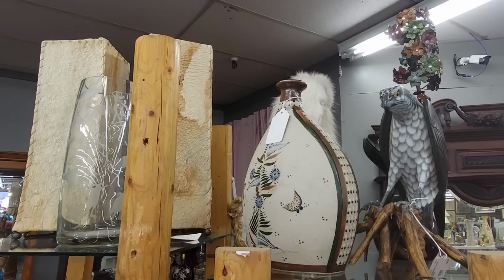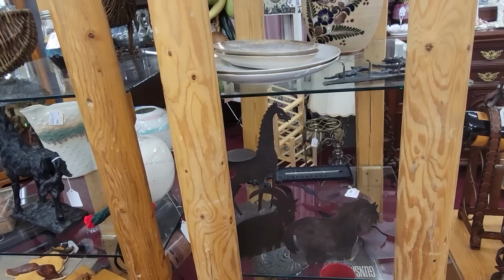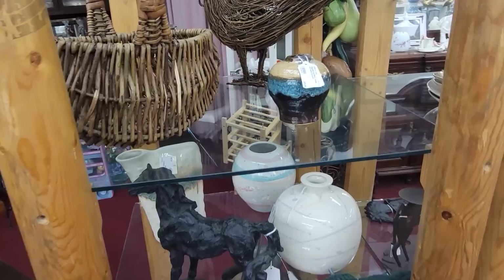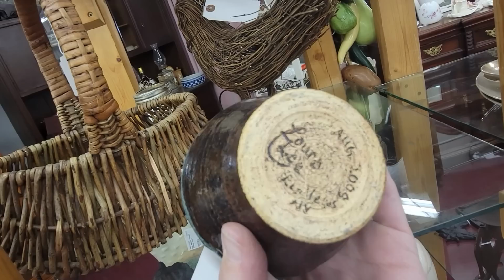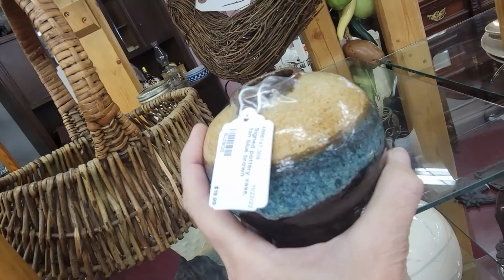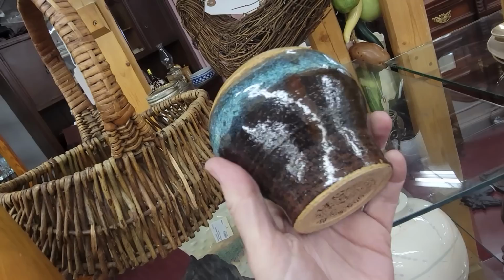Some large pieces. I generally used to put in my antique mall booth the things that were a little bit more difficult to ship. That is a little bit of an issue up here in offering this stuff, but we're in-house on the shipping now, so not quite as bad. And there's fun little stuff like art pottery pieces. This is signed Laura Lace, almost looks like that. Huh. It's an interesting mark. It's a Las Vegas artist. $10.